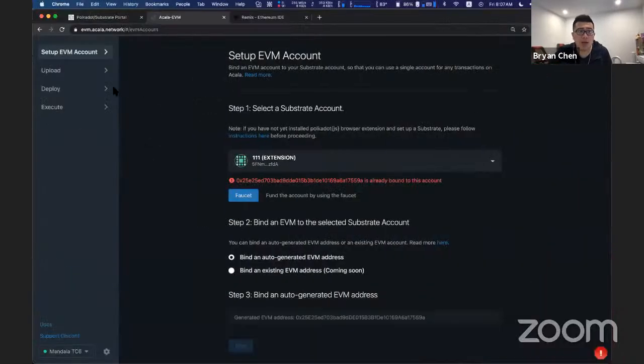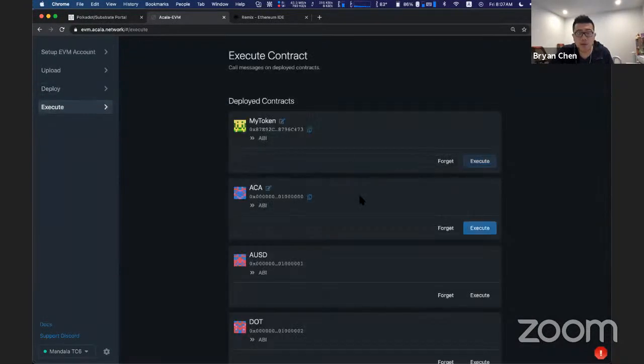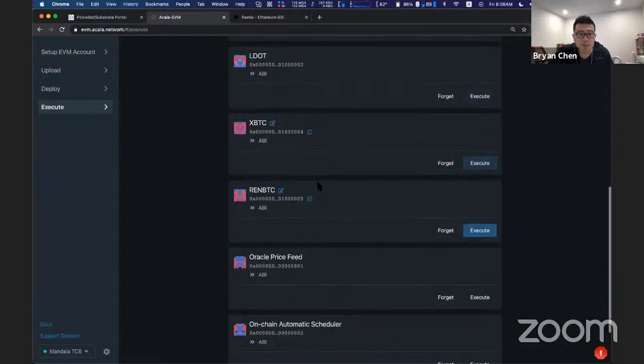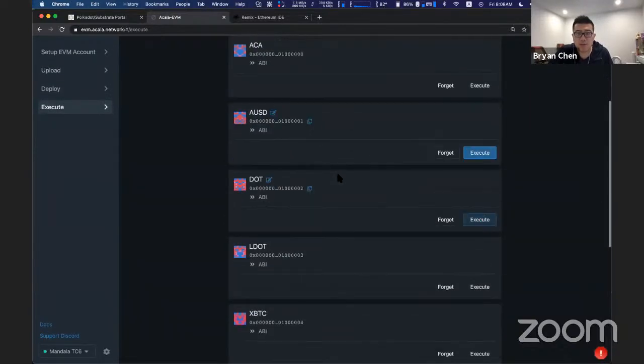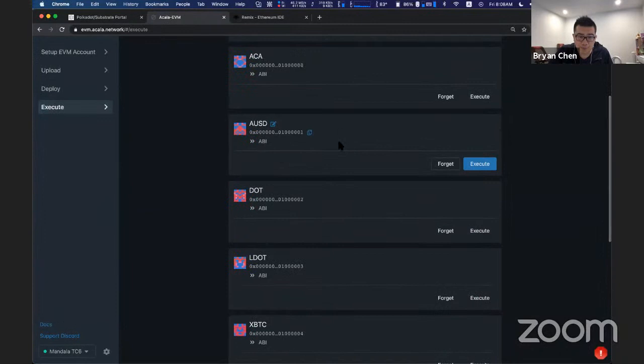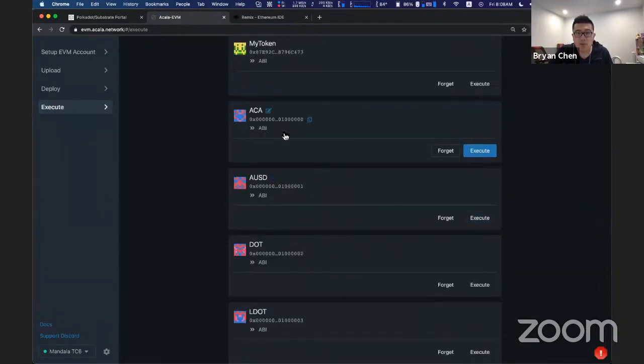So this is the Akala EVM. Currently it's connecting to our new testnet, TC6. This is the primary tool, like the UI tools that can be used to integrate with the Akala EVM. We have preloaded a bunch of system smart contracts. And then here we'll be able to select, for example, this ACA, our native token.